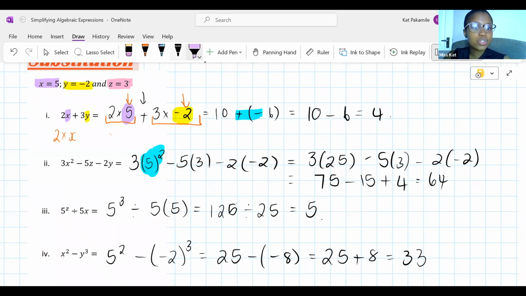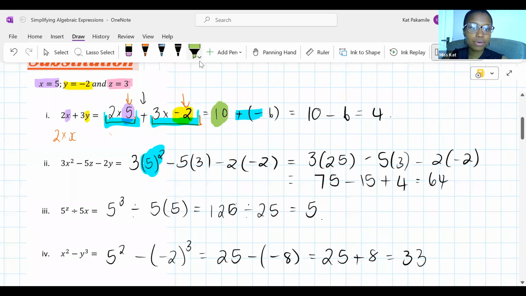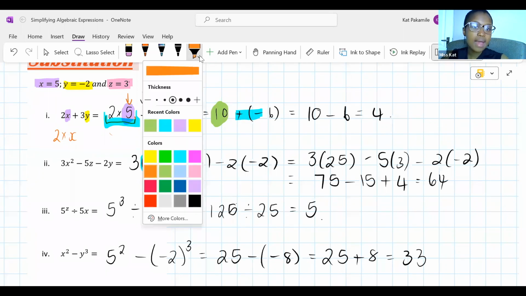And then we just follow bedmas. Okay, it says you do brackets first. We didn't have brackets in the first one. And then you do exponents. We didn't have exponents in the first one. Then you do division. There's no division. Then multiplication. So you have to multiply before you add. So then we multiplied 2 and 5. And we also multiplied 3 and negative 2. So what's 2 times 5, Lelo? 10. That's where that 10 comes from. Okay. Then I wrote plus because there was a plus in the question. And then a negative and a positive. What will those two give you?